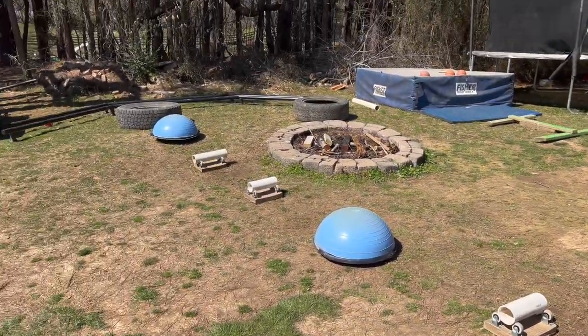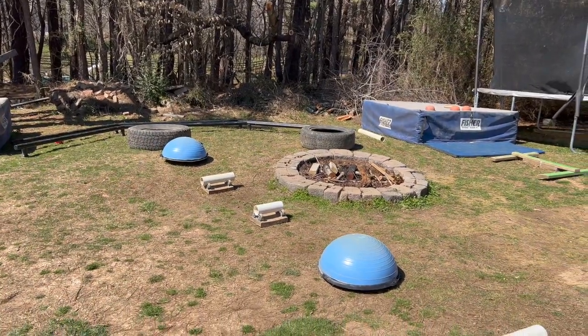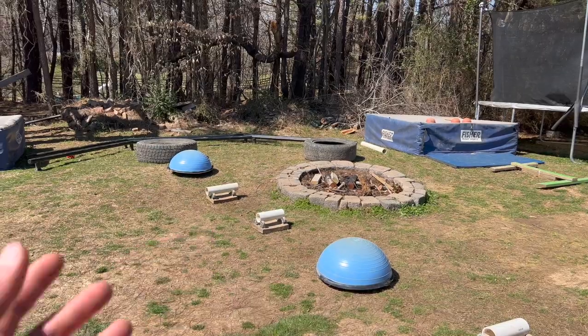Without further ado, let's just get right into these balance courses. All right, this is what we're rocking for the first one. Start on the tire. We're doing it with very little run-up just because I don't know if the show's going to have a lot of run-up or a little bit of run-up.